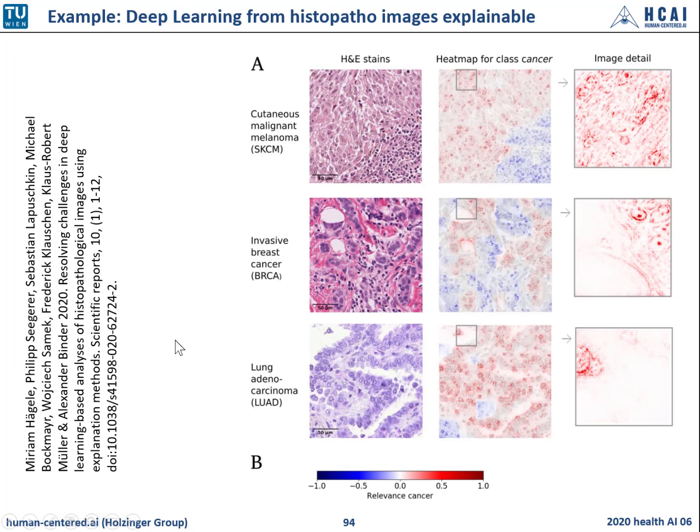So here, finally, a recent example. So the paper is from April 2020. So H&E, you know, is short for hematoxylin and eosin. So here in A, you see exemplary visual explanations superimposed on grayscaled H&E stain. And for these three studied tumor entities, red denotes the positive relevance, for example, in favor of the prediction of class cancer, while blue denotes negative relevance, so here contradicting the prediction of class cancer. And corresponding annotations can also be found here.